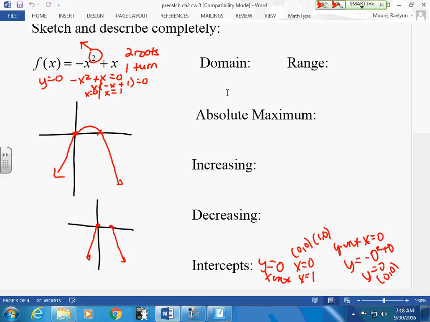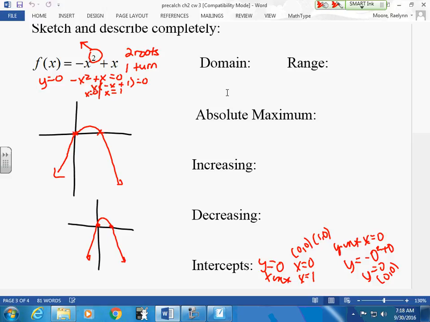So where does this have to go? It has to turn a little bit right here, right? It just has to turn. How high up? I don't know, but I know that would be my sketch. So I want you to start thinking in terms of where are my intercepts? Which way are these opening? How many roots do I have? Where are my ends going? So that we can eventually sketch this without our calculator.